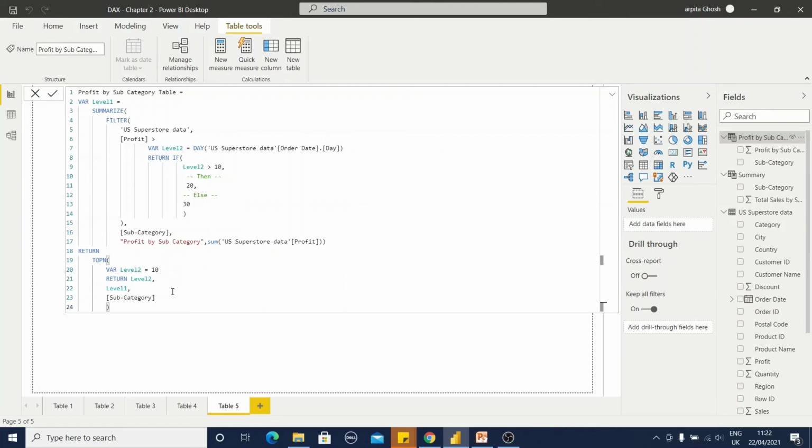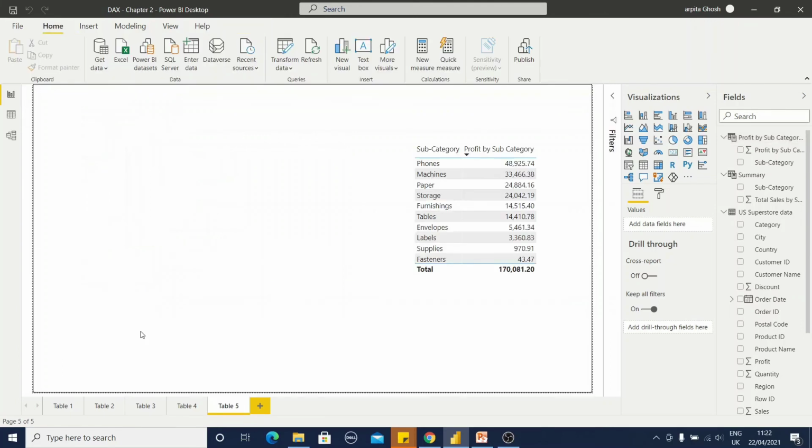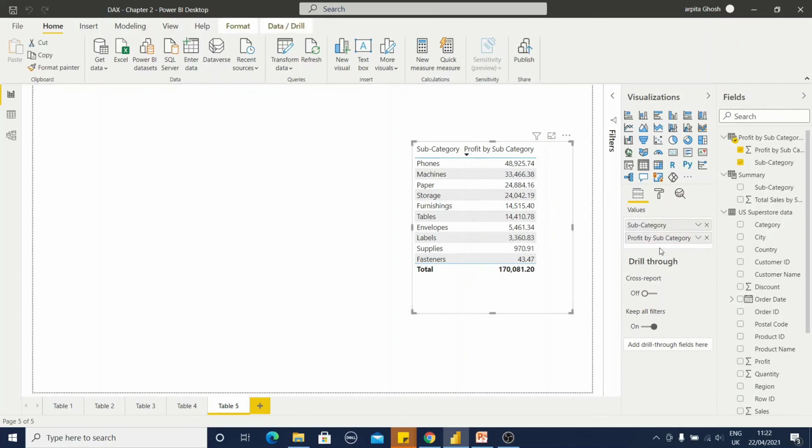So this is the return statement. Now when you run this, you will find these 2 columns. You can observe I have only the top 10 rows, whereas I have more than 10 subcategories, but here the top 10 subcategories are displayed. Okay, you can validate it.